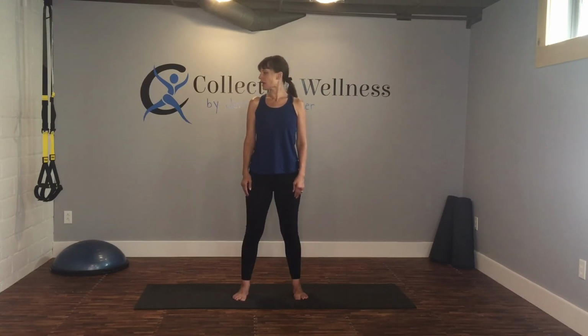Now if you notice that I never actually do a full neck roll, that is really hard on most joints. The other thing is that most people don't do it correctly. So there are some versions of yoga where we do a full neck roll, but it's especially that backward motion that we compress our spine through the neck area, and we don't realize how dangerous that is. It's a very sensitive spot in the spine.